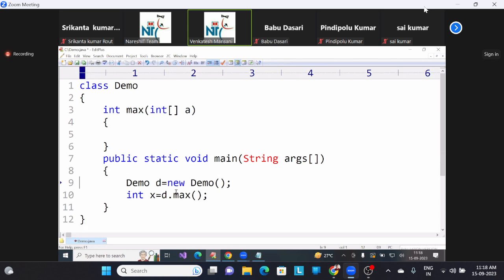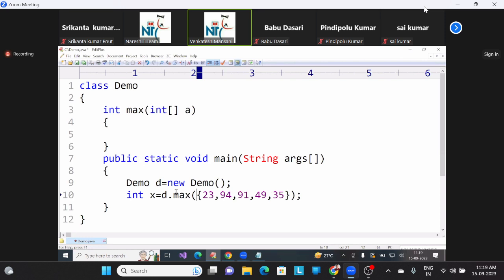Now here, if you want to pass new data type, array operator, braces, you can write the numbers. Like this only is valid. But if you don't write new here, it is not valid. While passing as a parameter, new is compulsory. For initialization purposes, new is not compulsory. But if you pass it like this, error.